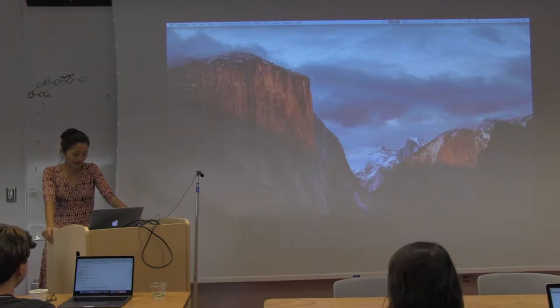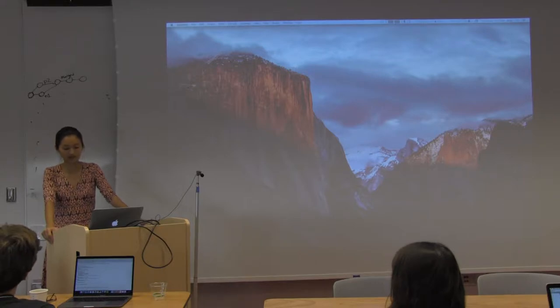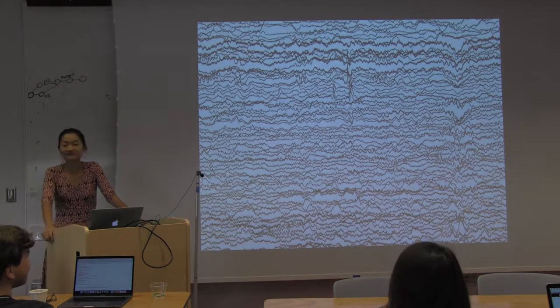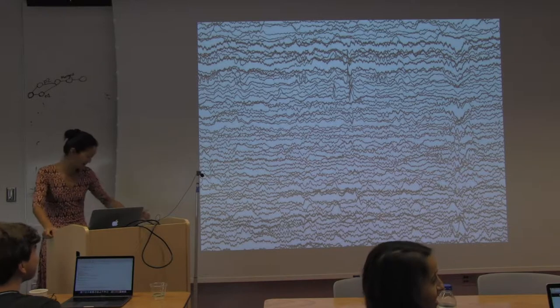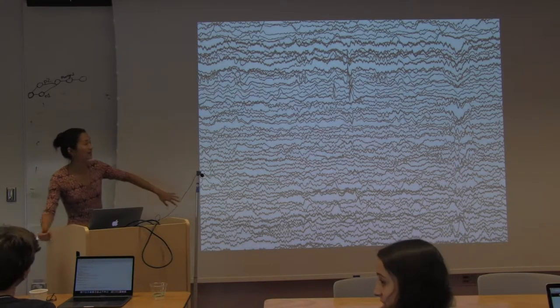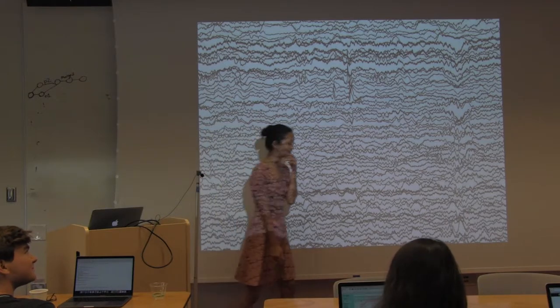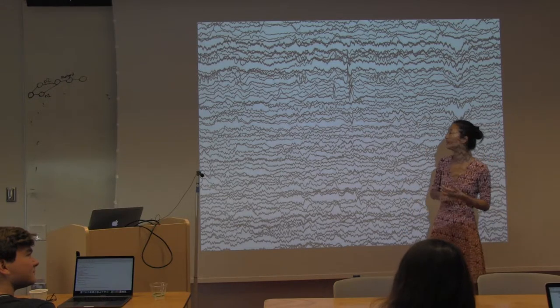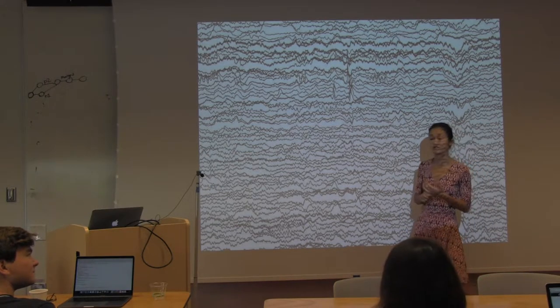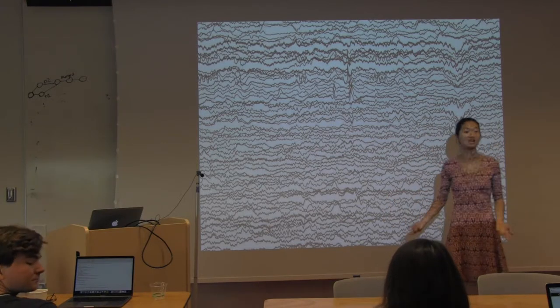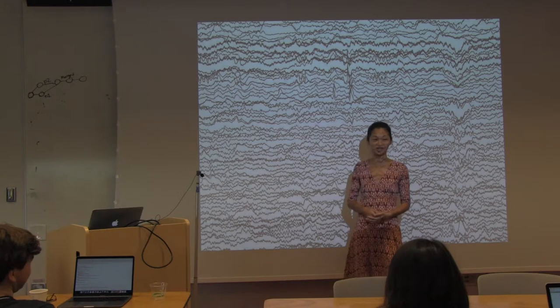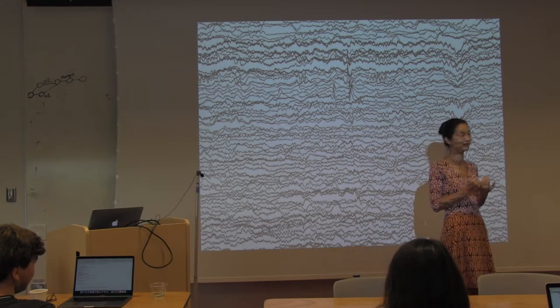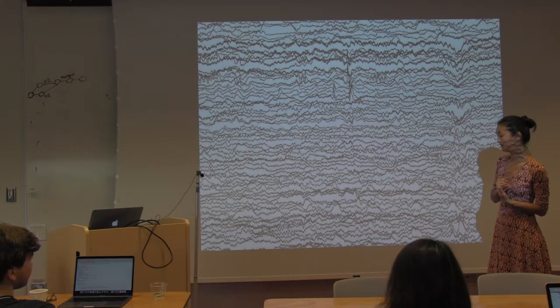So what I'm talking about today is a set of techniques that I think are pretty cool in terms of working with time series data. So what do I mean by time series data? Kind of stuff like that. Okay, so I stare at this stuff all day long. And it doesn't really matter what this particular data set is for the moment, except that we know that in biology and in neuroscience in particular, a lot of the interesting features are not measurements in space, but rather measurements in time, right? Things change, and that change is really important because change is life, right? If things don't change, then we're probably not going to be alive, and so that's really important for analyzing biological data.